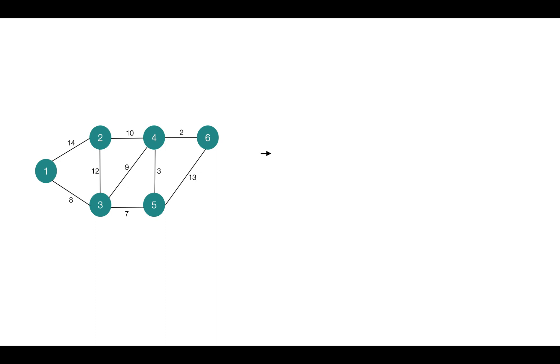So to construct a minimum cost spanning tree, this one has a total weight of 30. It's the minimum we can find from this graph. So it's a minimum spanning tree.